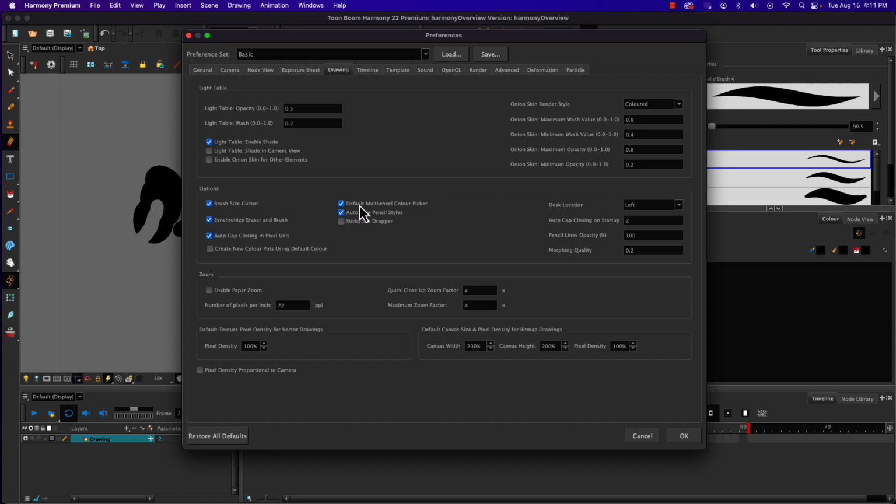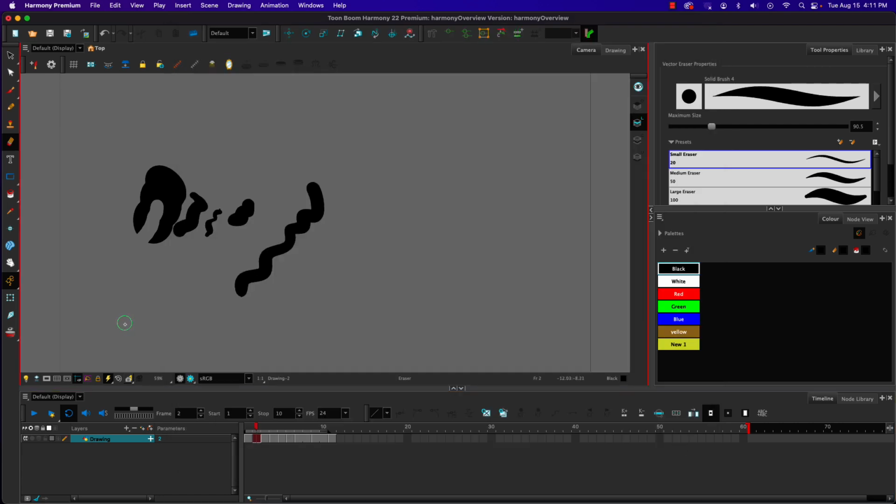I have set my color to be the default with the multi-wheel, not the single, so I've changed that setting as well on mine. We'll look at some other preferences down the road, but those are ones that are different on mine. So if there is something where your Harmony is behaving differently, leave a note in the comments or send me a message and let me know that you're trying to figure out why yours is behaving differently.